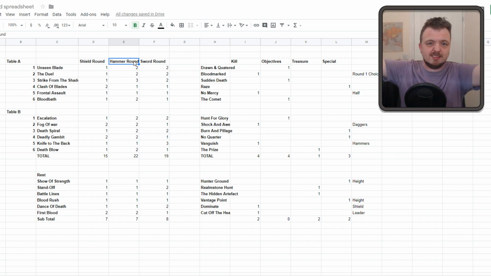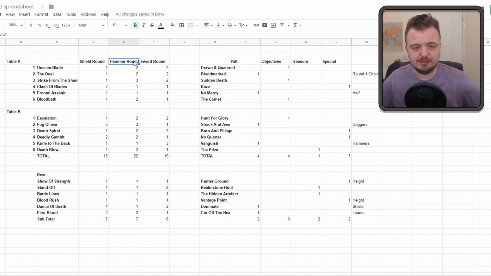I just wanted to get this out there. I know it's not necessarily the most thrilling of videos, me talking about a spreadsheet and even fumbling over maths because I'm an idiot sometimes, but hopefully this will be vaguely useful to you. It's going to be a resource that's available, looking at the symmetrical Warcry objectives and deployments.